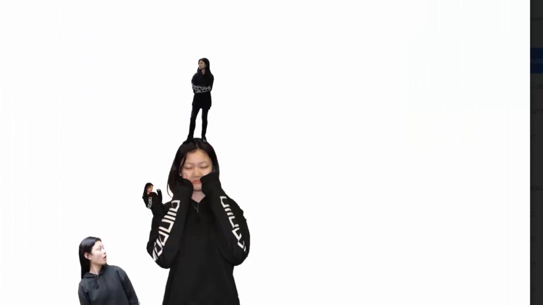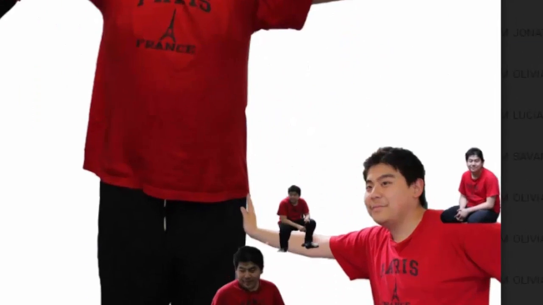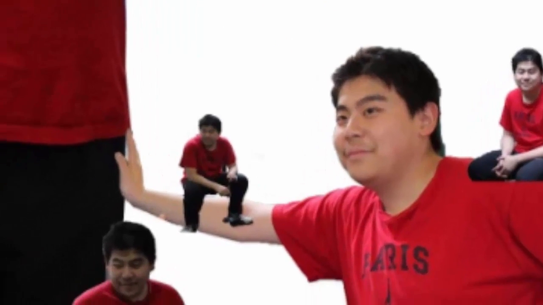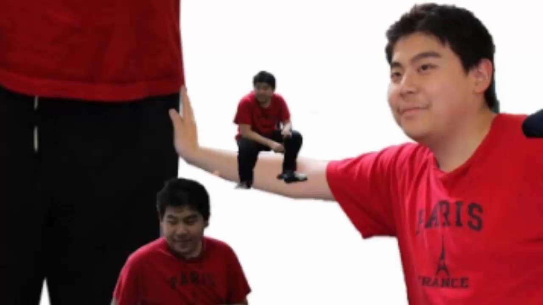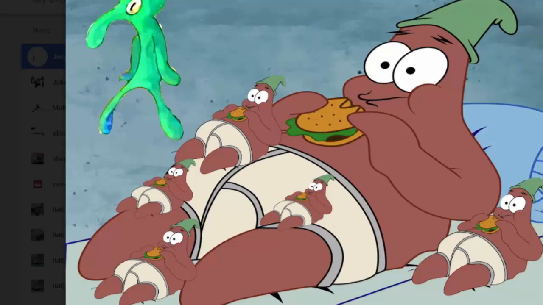Love it. Natasha, here we have different versions of yourself interacting with yourself. Well done. Hannah, good start. James, I like this. One of the things I like is James is leaning onto himself, and he's got two versions of himself sitting on his arm and his shoulder. This looks great. Is this Tate? Tate, this is good. We're striving for something that looks a little bit like this, but good start nonetheless.